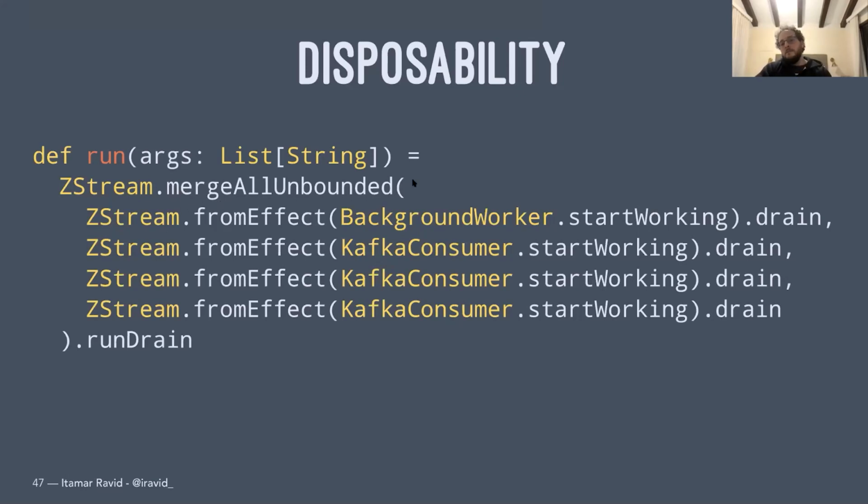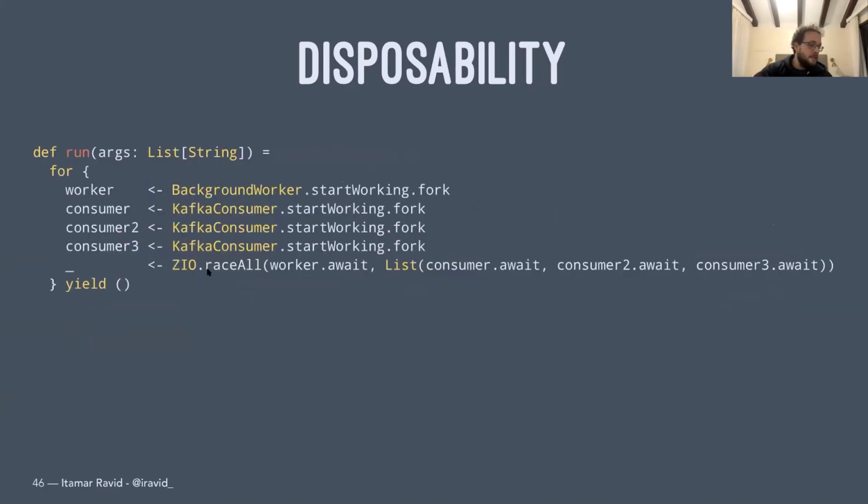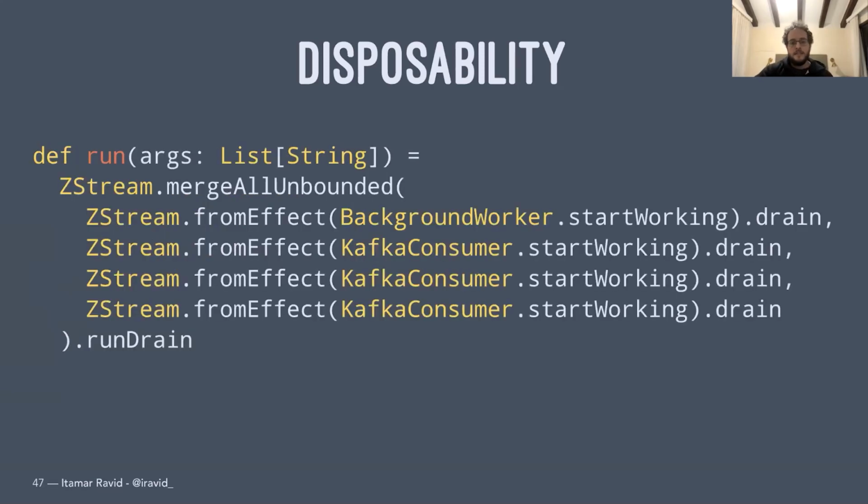And what mergeAllUnbounded basically gives us is the implicit racing all. Right? Because whenever one of these crashes, it will immediately crash the mergeAllUnbounded operator, which will cause the rest of the streams to be canceled. And subsequently, the fibers running these background processes will be canceled as well. So that's my solution to this problem. Obviously, if you've got a small number of background processes, then the race-all solution works quite well, but I think this works more elegantly and scales better for larger numbers of processes.